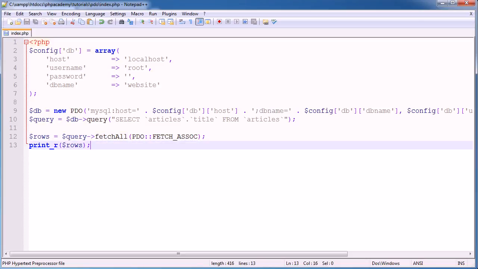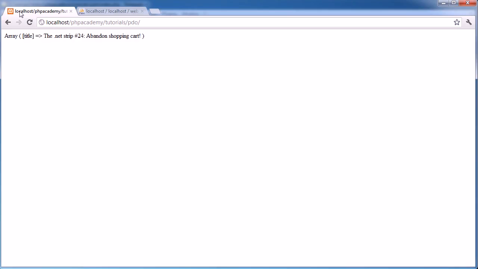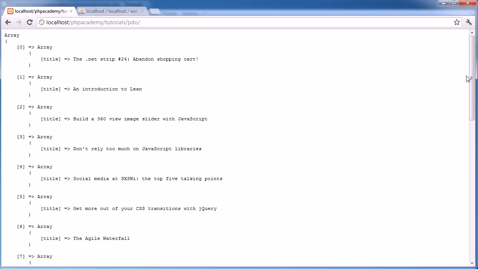Now fetch all will return all of the results. So if we go ahead and echo pre, so place this within some pre-formatted tags, pass true in here, and we'll see this in a big list here. So this is using the fetch all method as opposed to the fetch method. We're still returning an associative array.